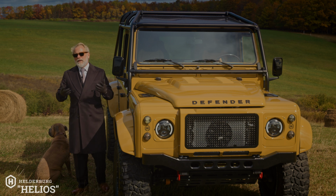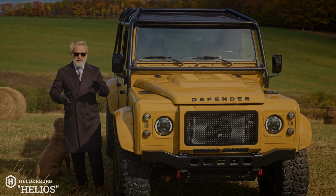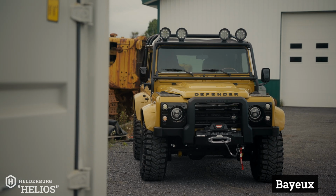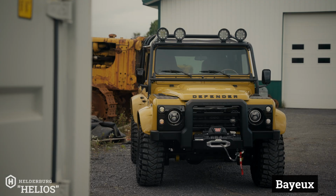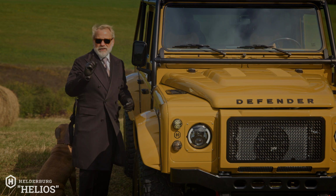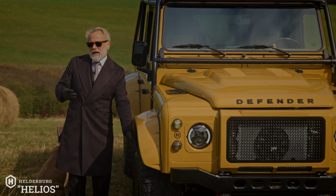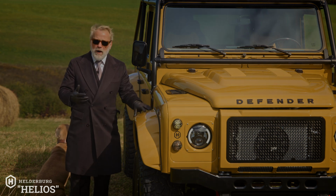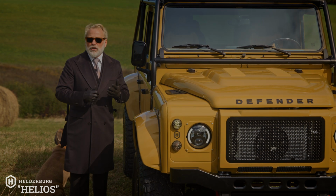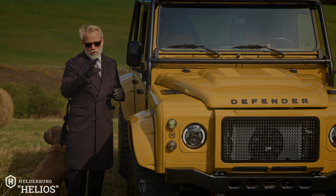And we did this because it's reminiscent of the James Bond Spectre. The Spectre had these very wide arches. And if you remember, if you've looked at anything on helderberg.com, Bayou, which we built for John in Sun Valley, Idaho, had these same arches. And the reason for the arches is to keep all the stuff off of the side of the truck. Depending where you live too, the client that we built this for, Chris, he lives in a part of the country where the tires cannot stick out past the arch. So wider arches for a couple different reasons. One, keep the stuff off the side of the truck. Two, be legal with the DOT, the Department of Transportation. Three, just to give it that Spectre, that much more rugged look.